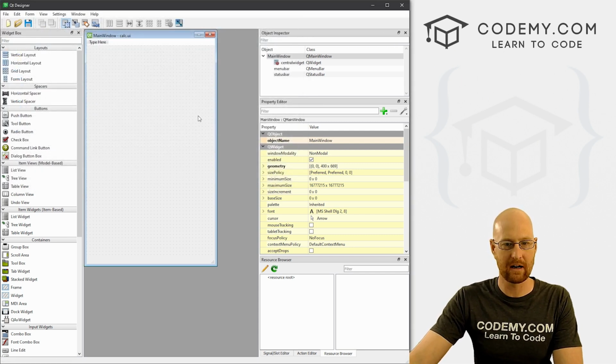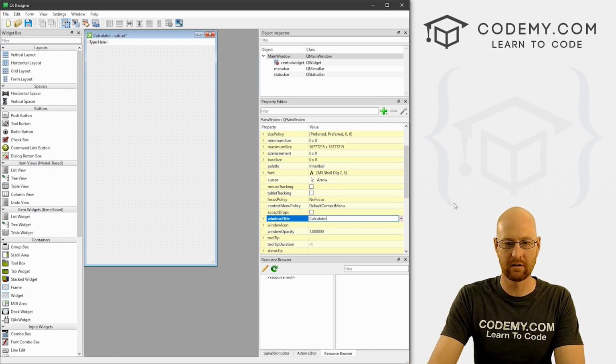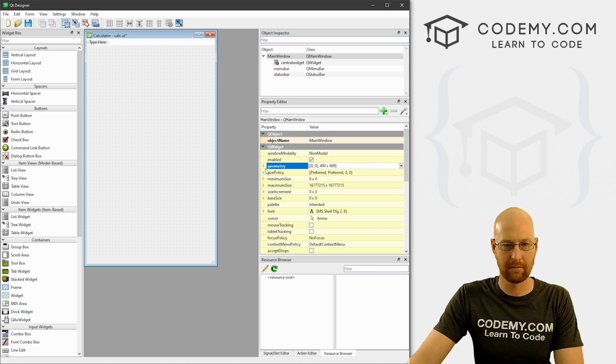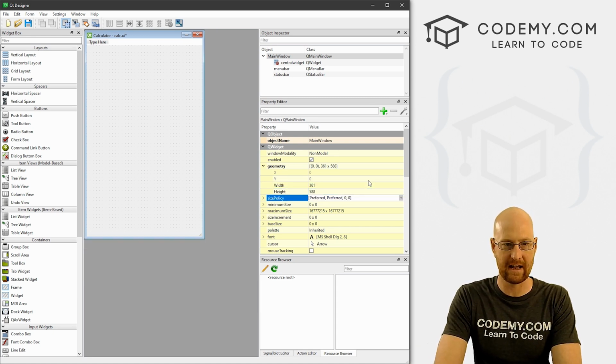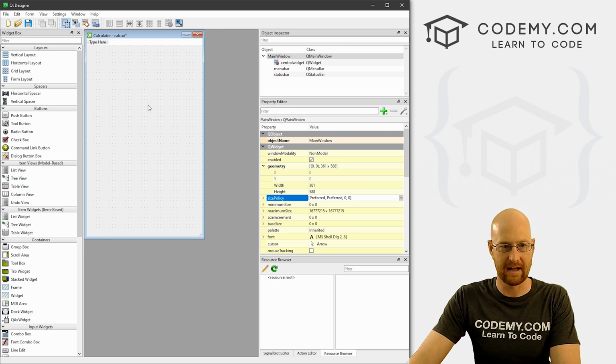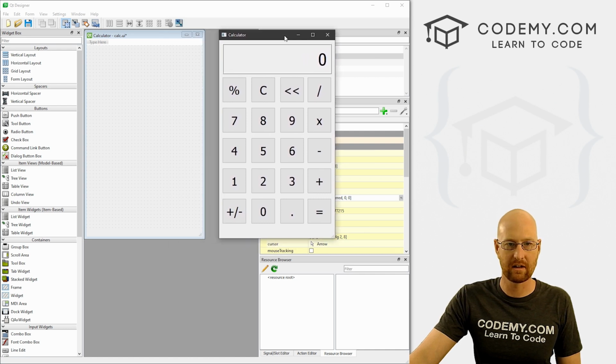Okay, so we can come through here and start playing around with this. The object name is Windows, but if we look through here, let's see, our title, let's call this calculator. And you can see up here, that's changed, right? So, okay. And I'm going to change this geometry a little bit. I've already been playing with this a little bit. So I want this to be 361 by like 588 or so, something like that. So, okay, I've actually got this running somewhere else. So let me just pull this over.